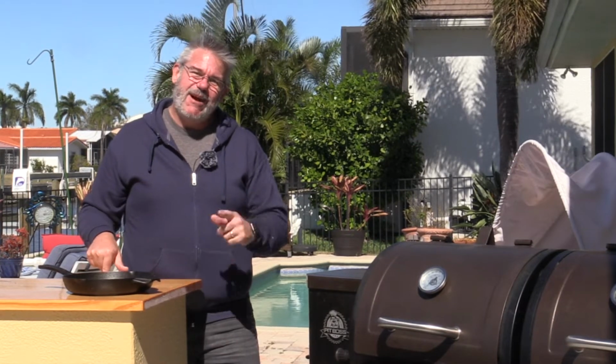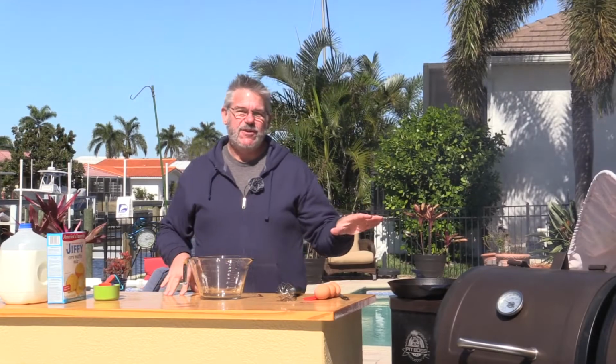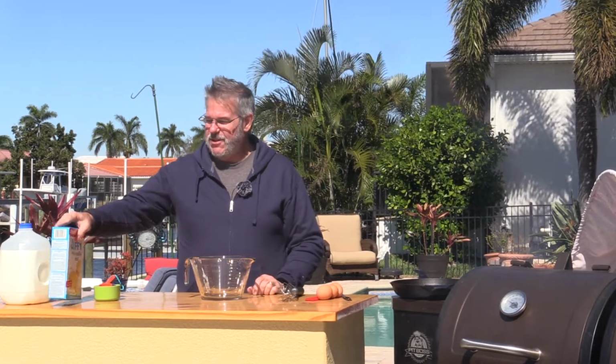So let me go ahead and get the ingredients. We'll get everything mixed up, and we'll get this thing fired up. We'll show you how we do smoked cornbread from a package while we uncover the methods by which we're going to use here. All right, our smoker's getting up to temperature here, and as I mentioned before, I just grabbed a packaged mix of this stuff.